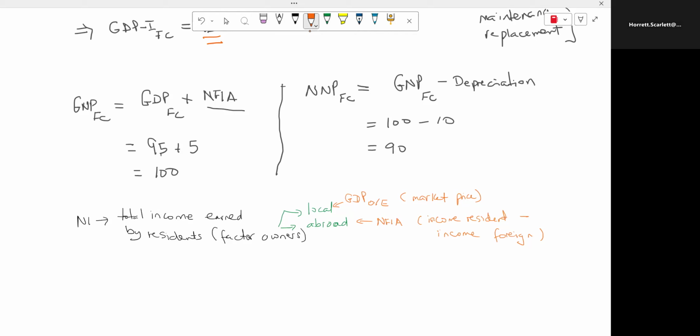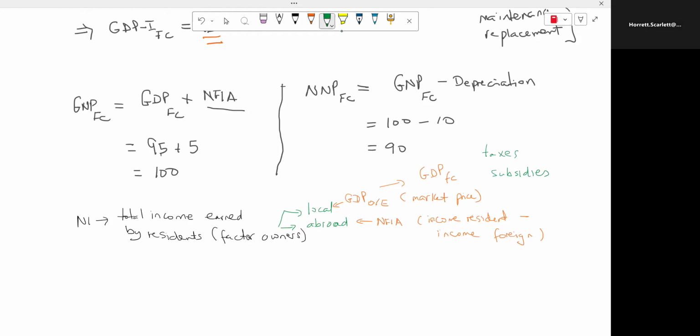So let's bear that in mind. The other thing that we want to bear in mind is that whenever we're looking at income, we want it to be scoped to factor income. So this GDP here will then have to be converted to GDP at factor cost, which means that we need to account for the indirect taxes, which might be there, as well as the subsidies. And the quick way of doing it is to ask ourselves who gets what. So there are two things here. We have the indirect taxes and we have the subsidies.